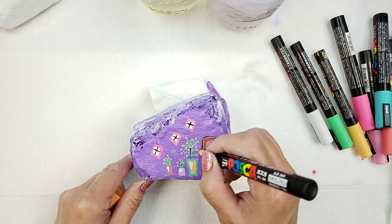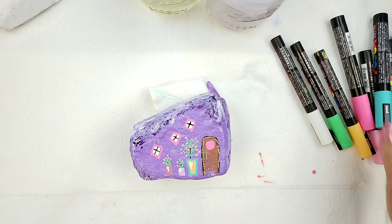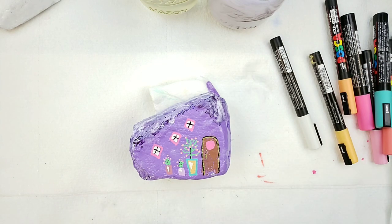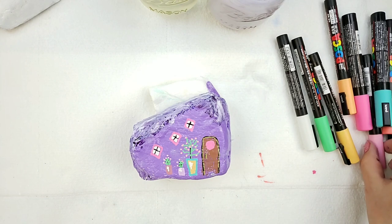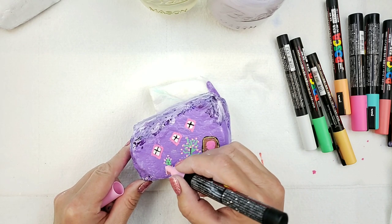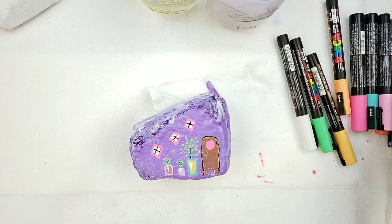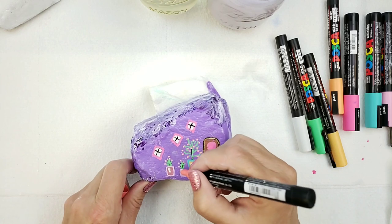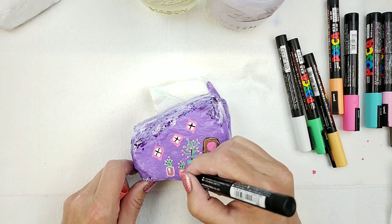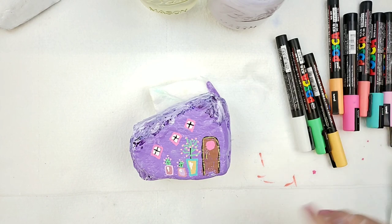When I'm dotting these, I'm not really dotting in the center. I'm off center a little, so that way the colors are showing through. If you don't like a color you use, pick another one and do it. I just want to do a few more highlights on these little pots. And I like them being different colors. I think they look pretty cool. I'm going to dry this down a little so I can detail that door a little bit more.